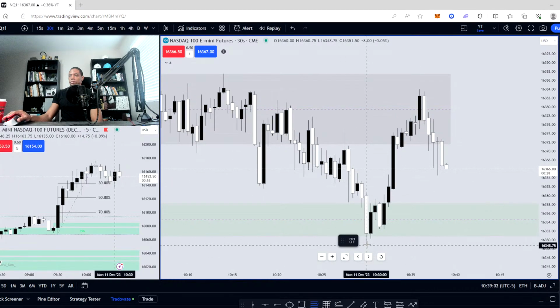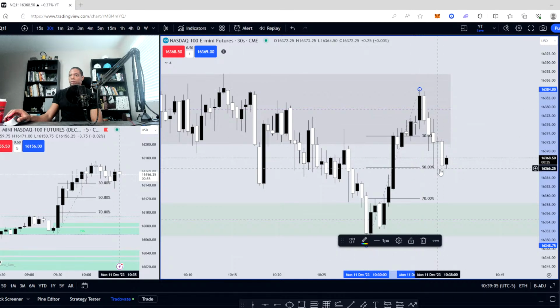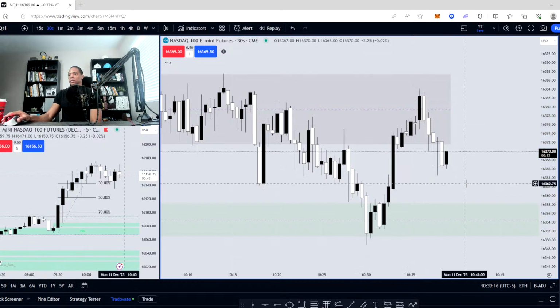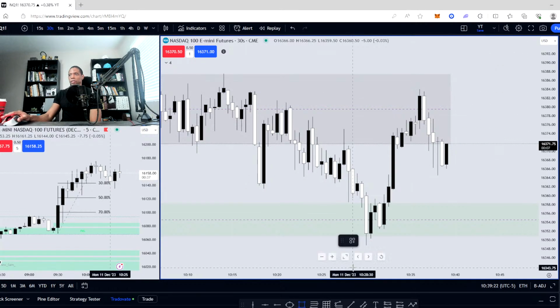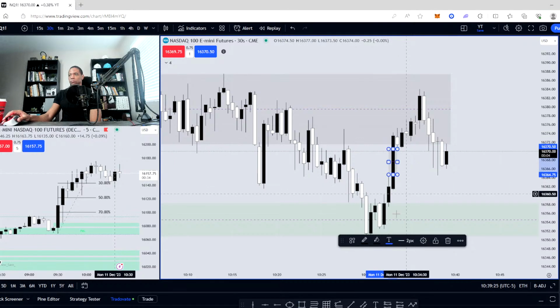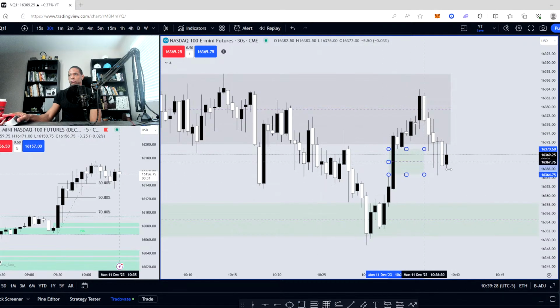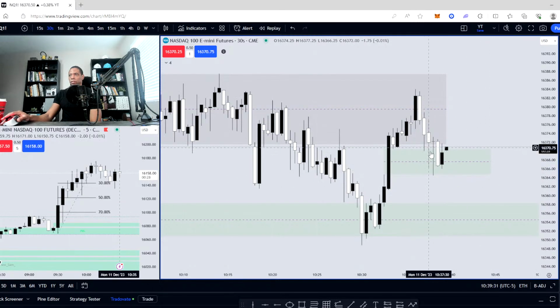Okay, so from this price leg that was just created, we now see we've retraced down to 50%. We know price likes to retrace on any given price leg 50% as a minimum to balance price. What it also did was close in this fair value gap, giving some bearish values in here, allowing them to also enter the market. And now let's see if we get more bullish movement from here.